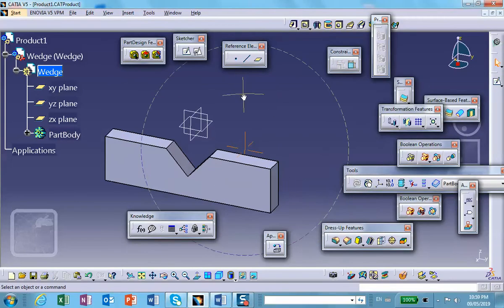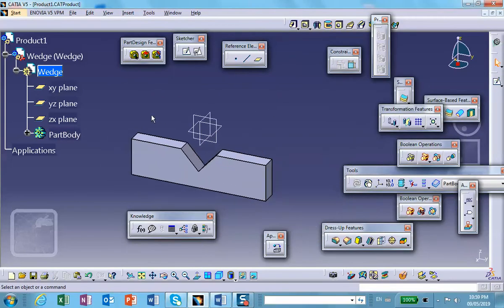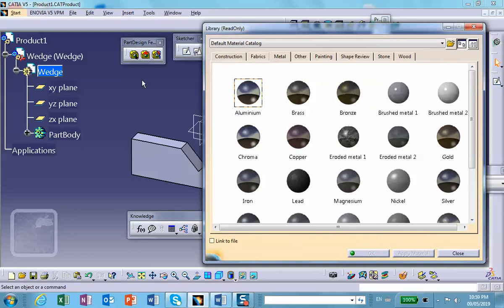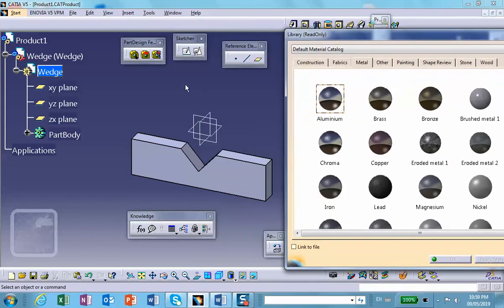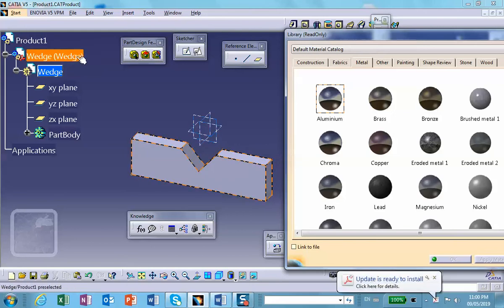All right, now because we're going to be including material property in our design table, I might as well apply a dummy material to this. So apply material, aluminum. This is a dummy material. Now, just be careful, and this is a mistake that I made in the previous version of this video. If I put it on this line, see this line? It's got two gears here. The material is going to be put on the assembly, not on the part.